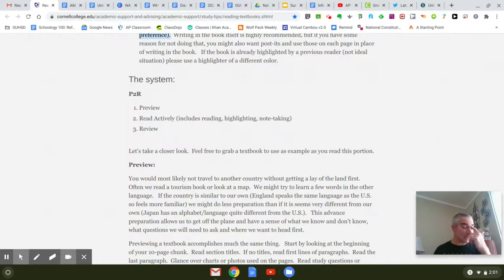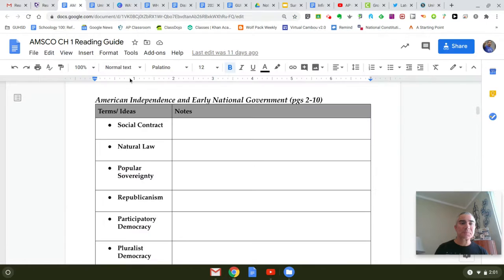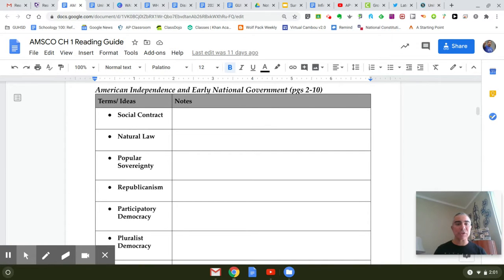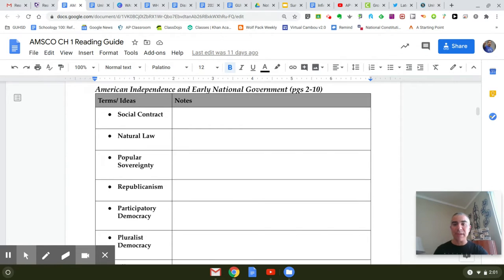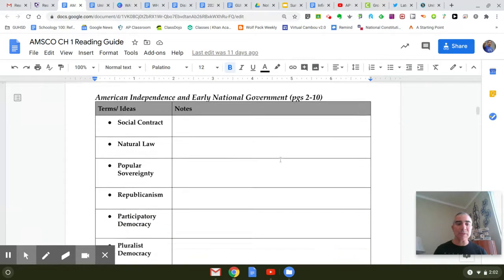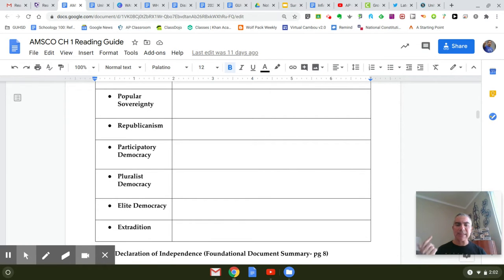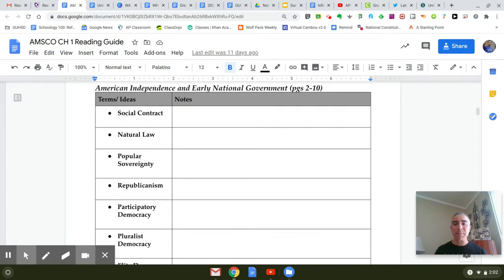Now, the gist of the system that they're putting out there is this idea of previewing, reading actively, and then reviewing content. I've tried to give you some tools to do that. So in Schoology, for every chapter, you have an AMSCO chapter 1, chapter 2, every chapter reading guide. So when you look at it, it previews every single chunk of text, and it tells you how many page numbers you've got here. It tells you some of the things there, so you can preview and start to get your ideas going about, okay, what's this reading going to be all about? That's before you even sit down and read. You get a sense of, what am I going to be looking at? For some of you, some of these topics you'll know already and you'll have some insights with.